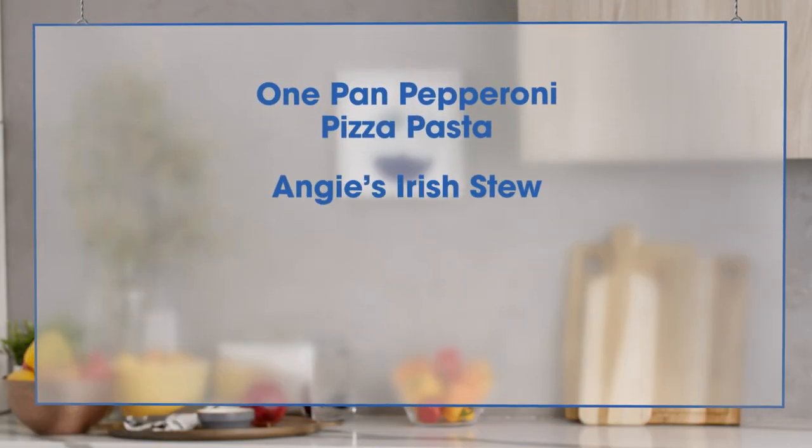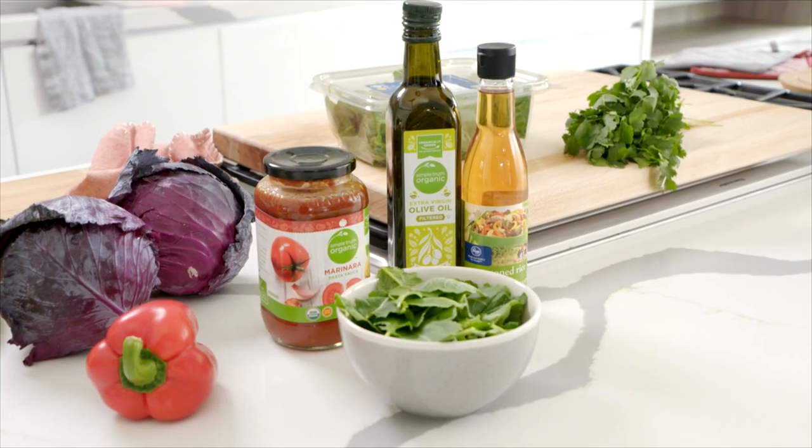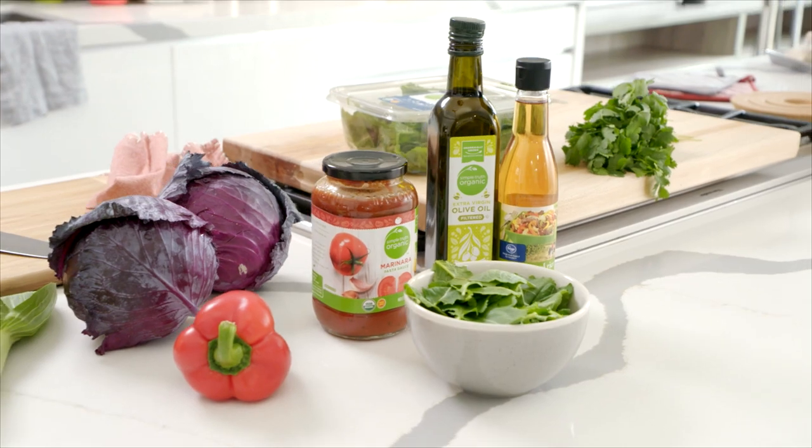Today we are going to make four delicious dinners that are perfect for prepping. You can have them ready to rock in your fridge as soon as you need a midweek dinner fix. I've got the majority of my ingredients laid out, so I think it's time to get prepping.